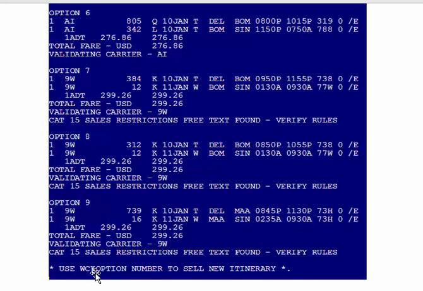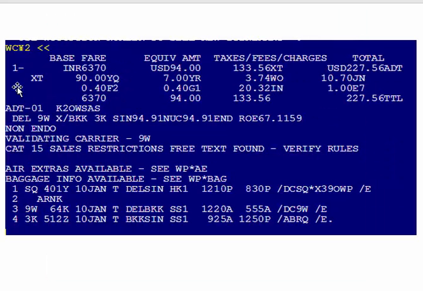The entry would be WC cross of Lorraine and the option number. This cross of Lorraine is the key which is just on the left hand side of the enter key, or the second key from the right hand side from the letter L on your keyboard. Cross of Lorraine.